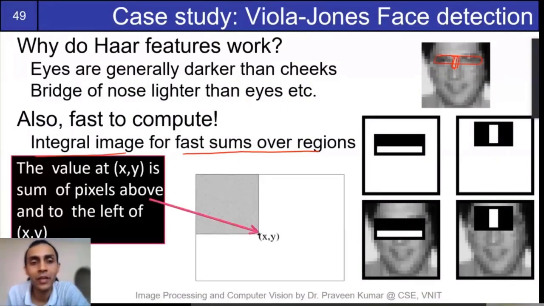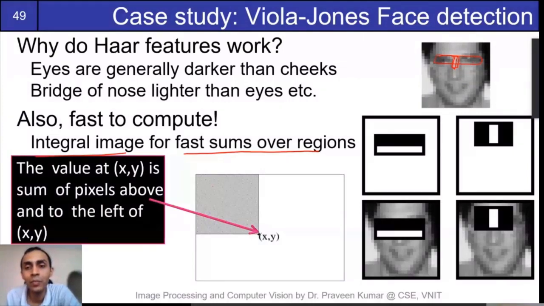What is this integral image? Let us try to understand this. Before calculating these filter responses, they took this image and calculated an integral image of it. What is an integral image? The integral image says that at any point x comma y, the value at x comma y will be the sum of all the pixels above it and towards the left of it. So the sum of all the pixels in this region will be accumulated, and this location will be replaced by the sum of all these pixels above and towards the left of x comma y. So if you do this for all the locations, you get a new image.